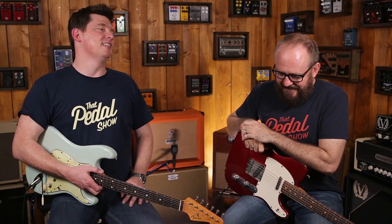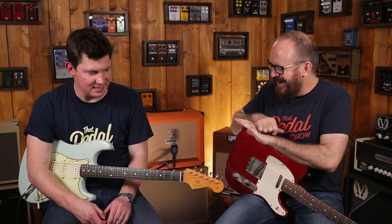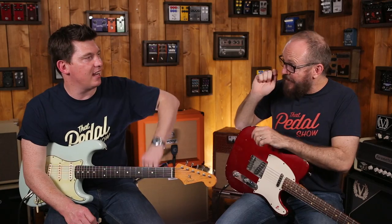And for 2 months, I was playing through this Jazz Chorus. And the clean sound was fantastic. It was an old Jazz Chorus, the original CE1 stuff going on. The clean sound was awesome. But, oh, man, I worked so hard to try and get the overdrive thing to work. And nothing I did made any difference. I had a valve preamp going into it. Nothing I did made any difference. So they are a classic. There's loads of guys that have used them for that particular clean sound, and I think they are absolutely amazing.